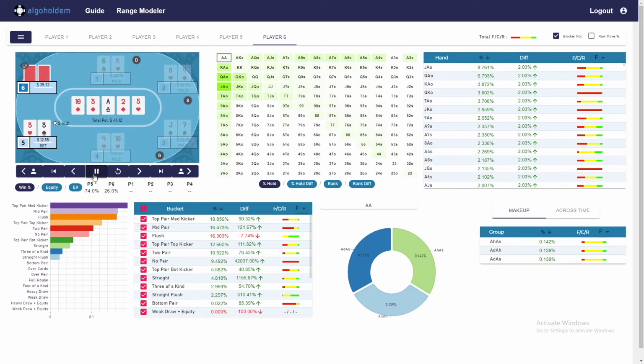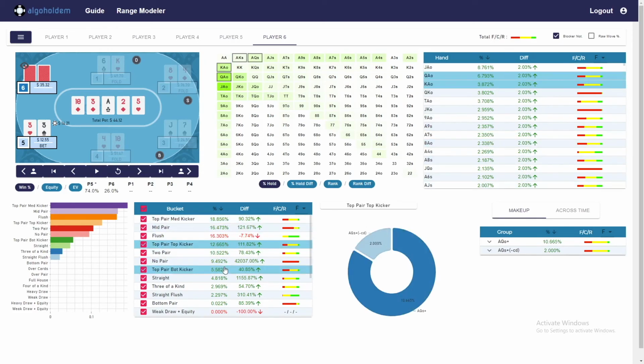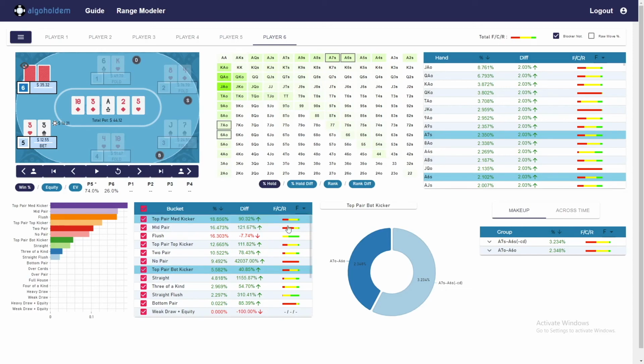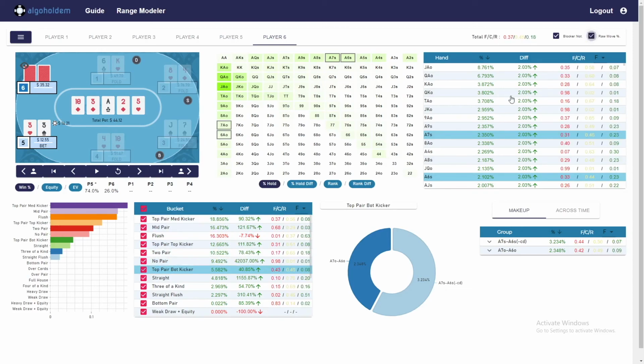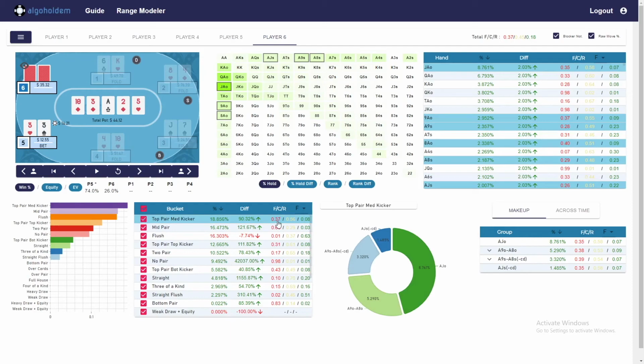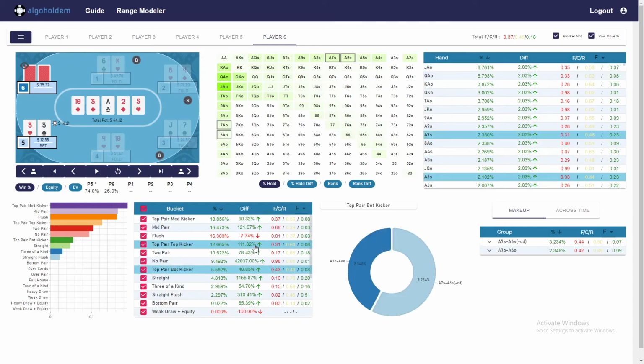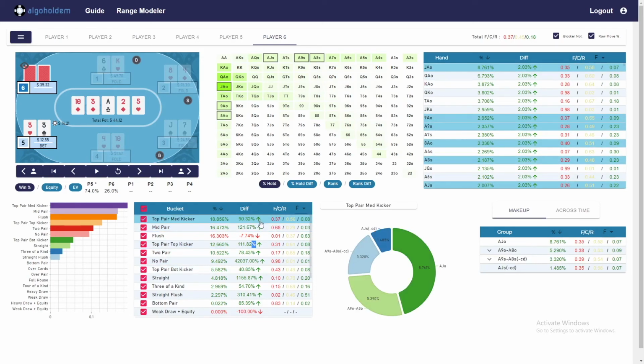The hero bets about $14 into 29, but if we take a look at the opponent's range here, there's a lot of support for sizing bigger. If we can combine the top pair buckets, we see that any ace-x hand totals close to 50% of the opponent's range. And by looking at their FCR tendencies of both the range list and bucket list, we see that these holdings are folding less than 50% of the time for bottom kickers and 35% for top and mid kickers.